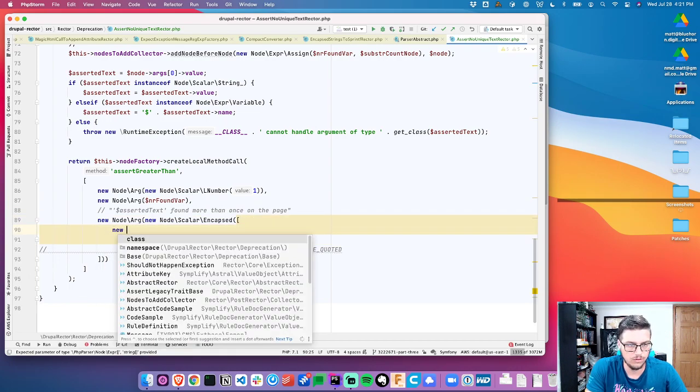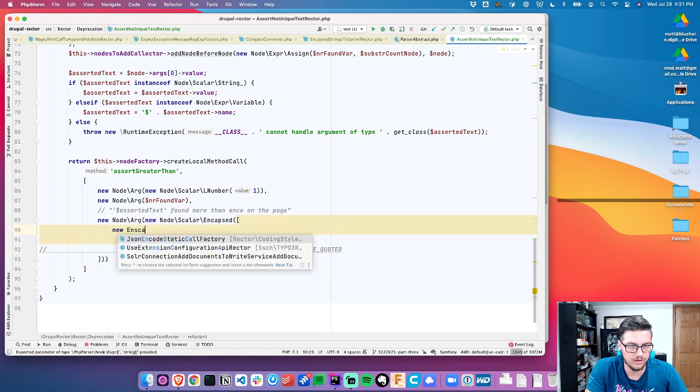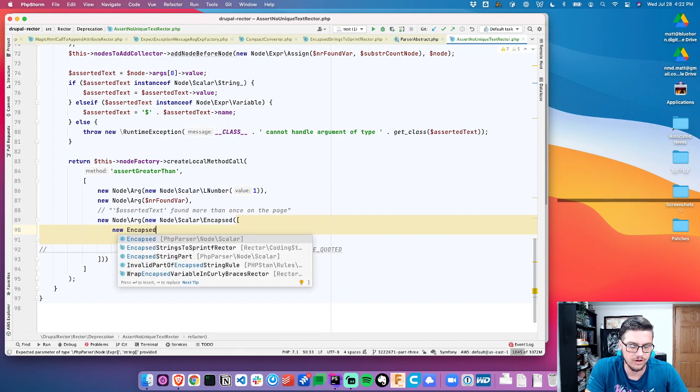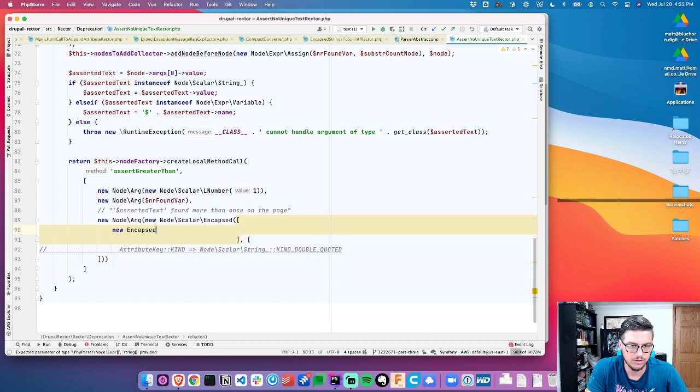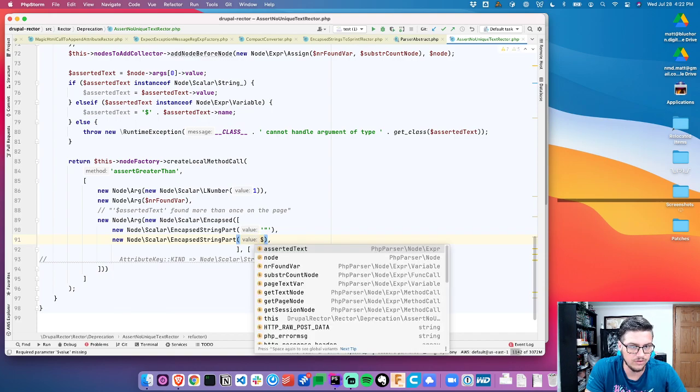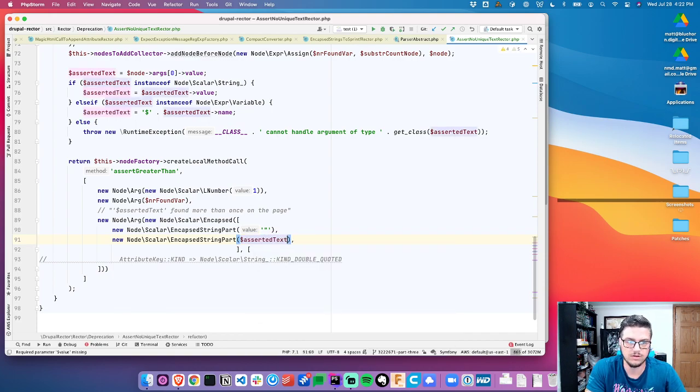The new escaped in caps. Sorry, escaped. Oh. So value is text.